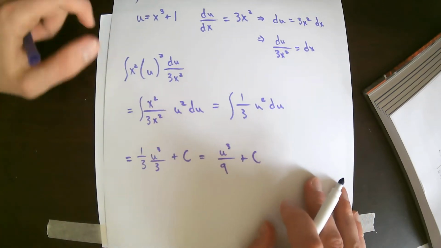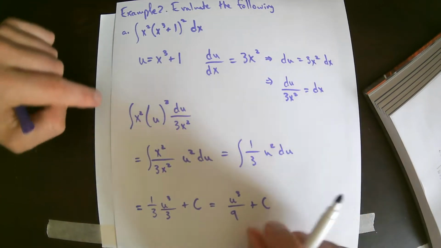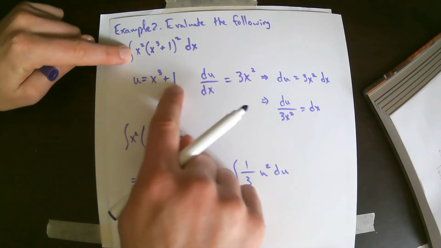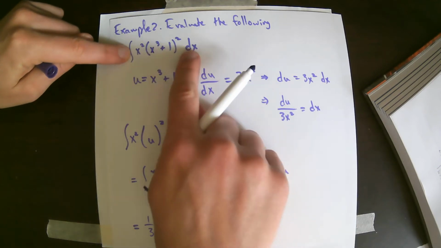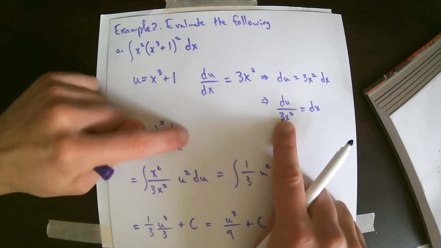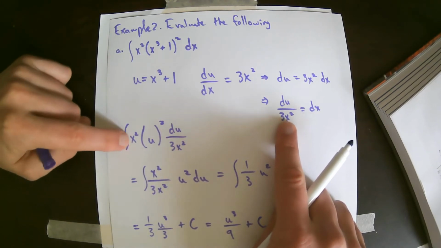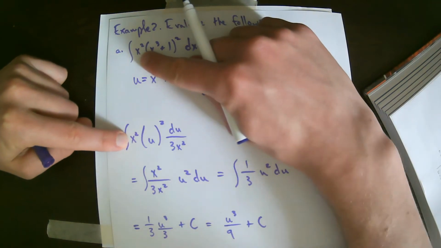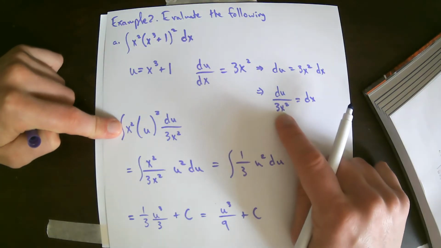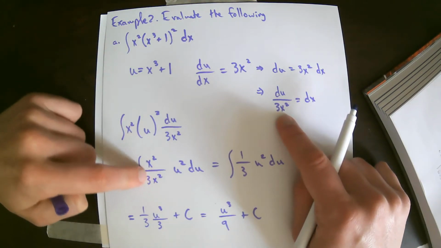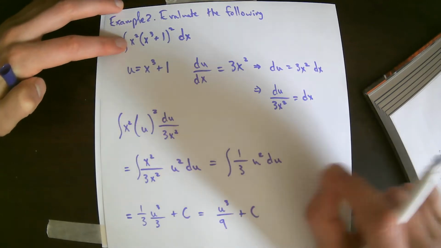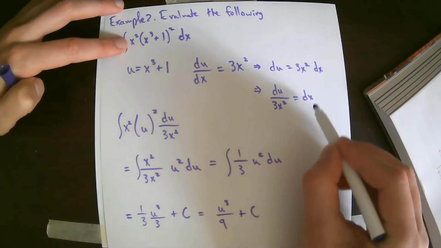Let me slow down here. Right here, what I did is I rewrote this integral, but I replaced x cubed plus 1 with u. That's what I defined it as. And I replaced dx with du over 3x squared. This is where the dx was. And I did not replace x squared because I did not make a direct substitution for that. But that's because I knew that from this right here, that x squared was going to end up going away. That's how these always work. That extra term floating around always gets canceled out from replacing your dx part.